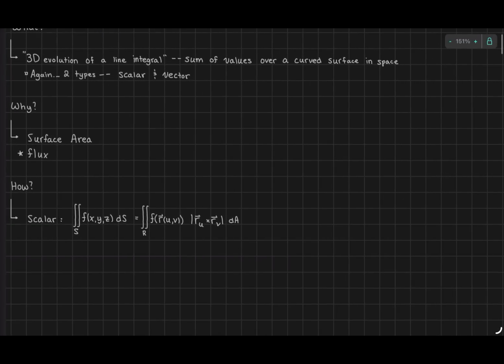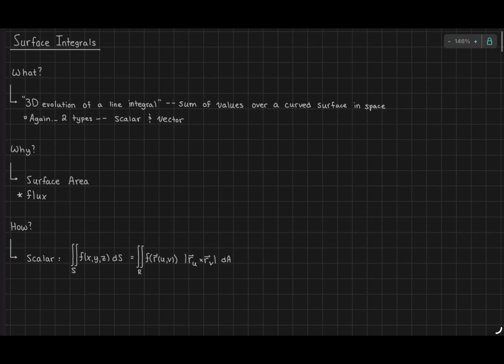How are we going to do it? Once again, similarly to line integrals, we're going to have two different formulas, one for scalar surface integrals, and the other for vector surface integrals. Notice there are some slight differences here, but procedurally, we're going to go about these the exact same way that we went about scalar and vector line integrals, wherein we use our acronym. We're going to be parameterizing first, our second step is going to be the integrand, our third is going to be calculating our differential, and our fourth is going to be integrating the actual finished product.